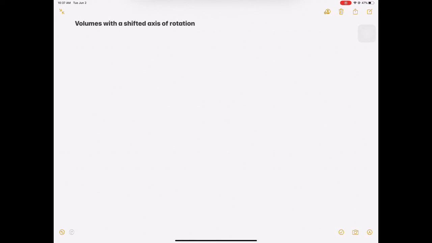So when we talked about these before, the idea is that when we're making volumes, we're taking some type of curve. Let's say this is x squared, and we're going to rotate this around the x-axis. By rotating it, it spins around and gives us this shape that kind of looks like a funnel, or this could be a cylinder or whatever shape we end up with when we spin it around. And our goal is to calculate the volume of this spun shape.